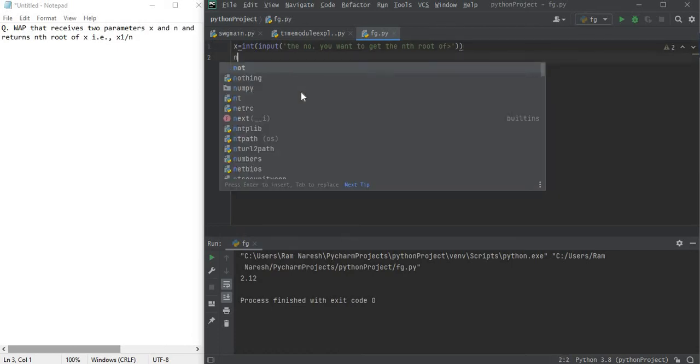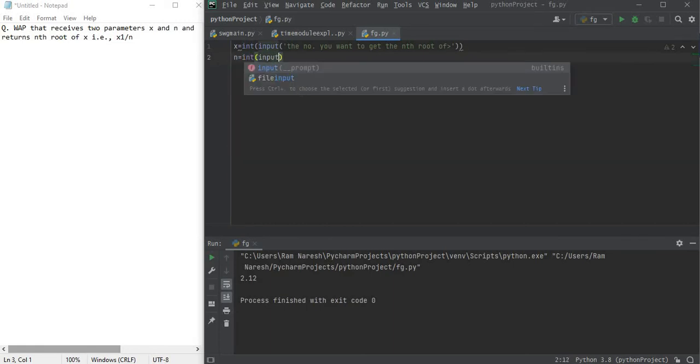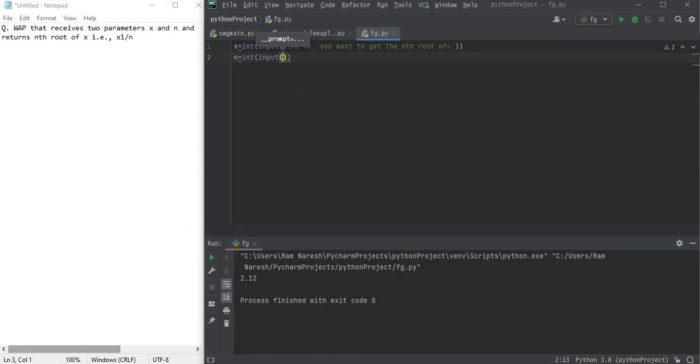Then n, the value of n. Rather than using an int function, we can use a float one. It would be more accurate.